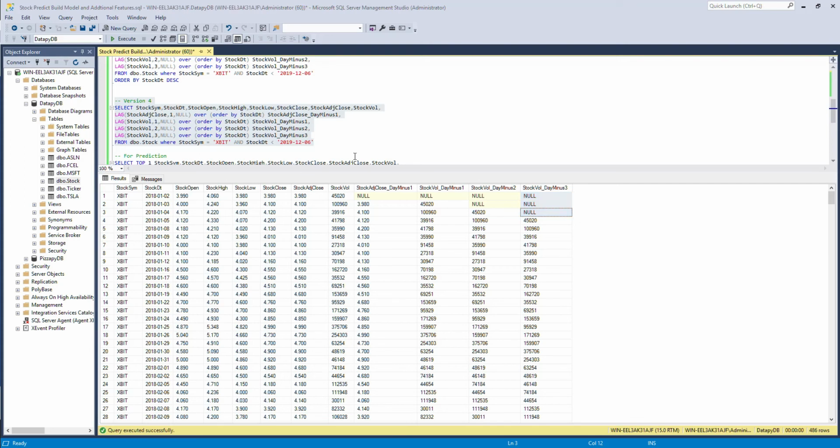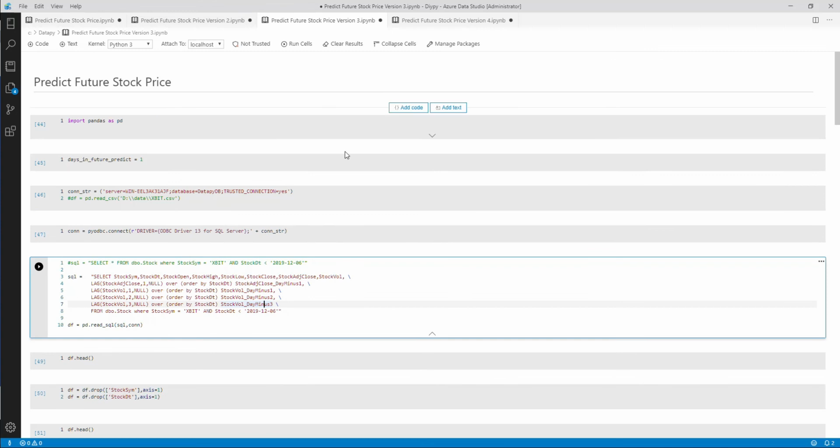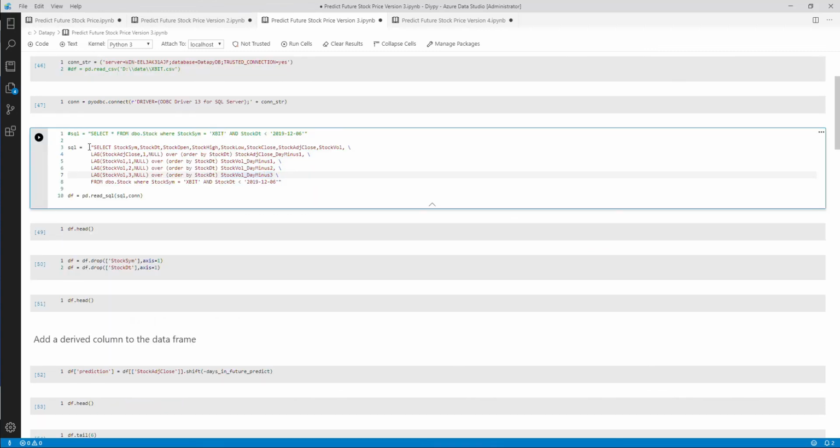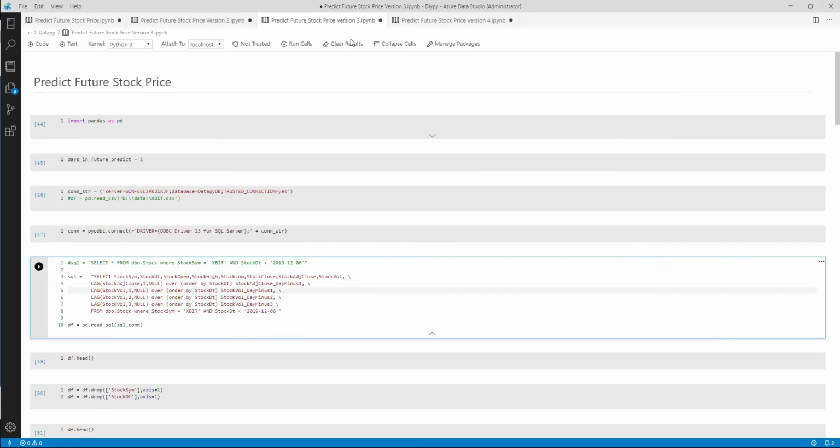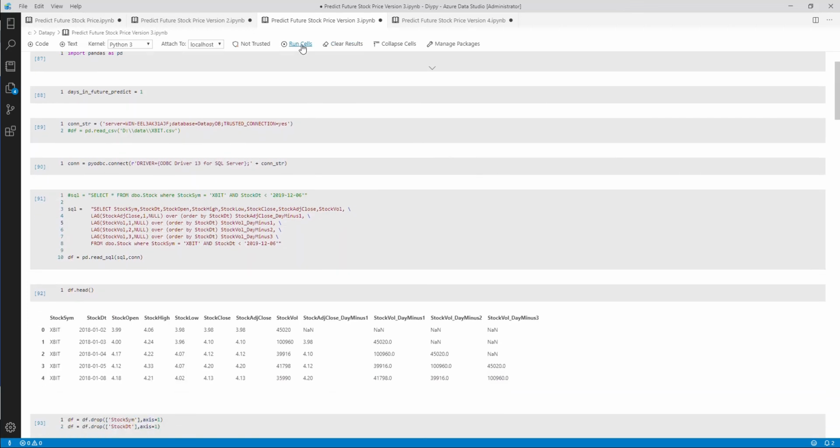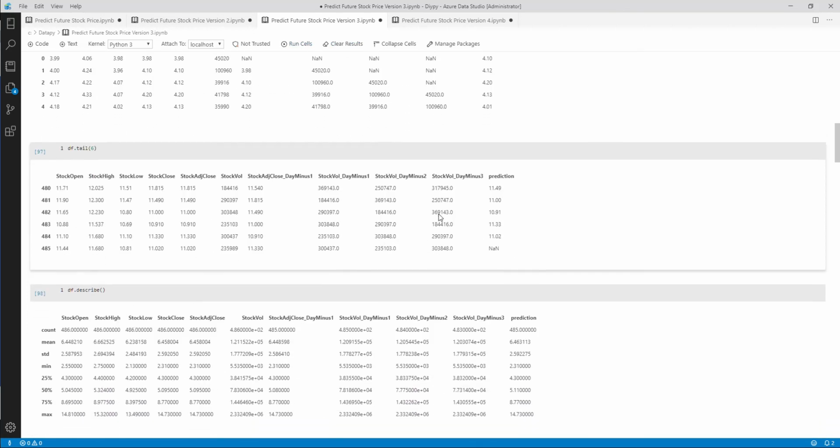So let's go ahead and use this SQL with additional features. Now we have additional features, like 1, 2, 3, 4 compared to 3 in my previous example. So that's what this statement is. I'm building the SQL statement here, and now I have 4 additional features, and let's run this entire notebook and see if our R squared value is improved.